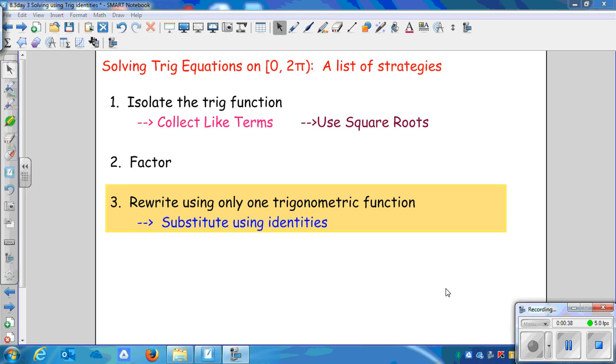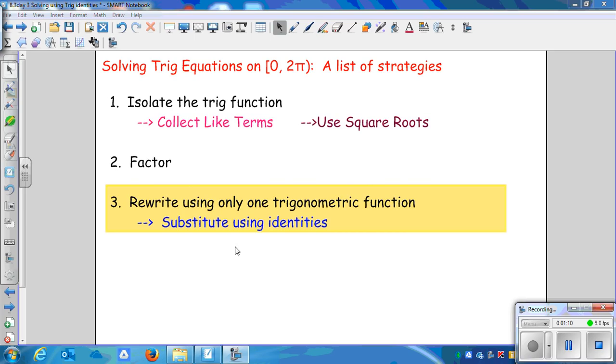Here's a list of strategies that we've used so far to solve these trigonometric equations. Number 1, we've isolated the trig function. So that means that we treated each equation like it was an algebraic equation, and we had done either one or two-step equations, or we solved them by taking the square root. In the last lesson, we talked about setting each equation equal to 0 and then factoring. And we also used U substitution to make the problem look more simple, more like an algebra problem or something from Algebra 1.